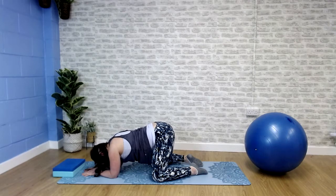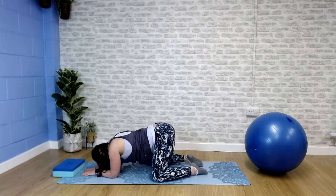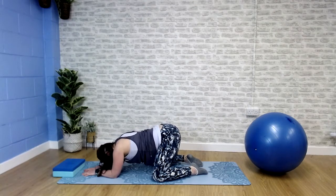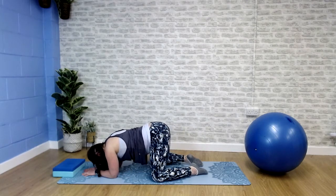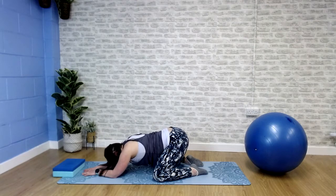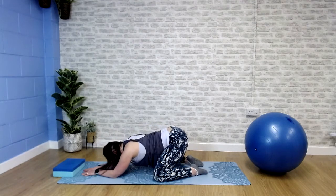And just releasing that pelvic floor wherever you are. If you just want to take some gentle rocks back and forth, just opening up into that pelvic floor. So we're not zipping up this time, but I'm just using that inhale as I sink back to release. Good.